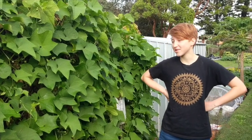Talk about chokos. I know a lot of you might cringe at the word chokos, because I know a lot of people grew up being force-fed chokos, but they actually can taste quite delicious. They're nutritious and very easy to grow.